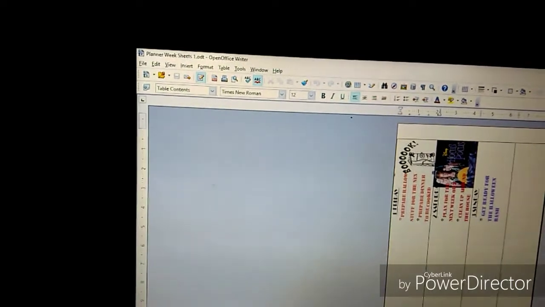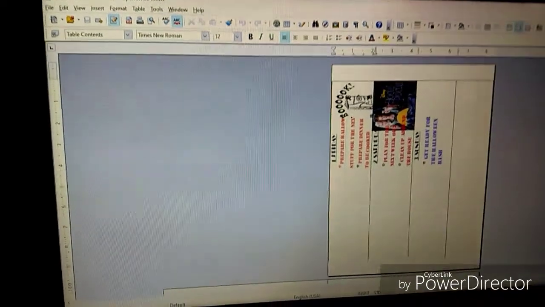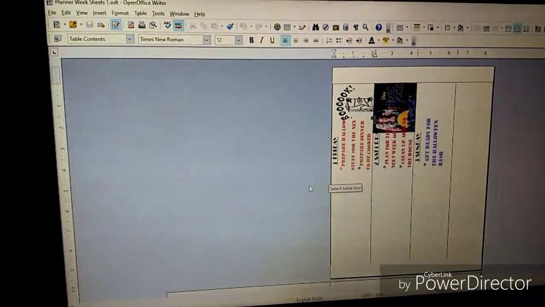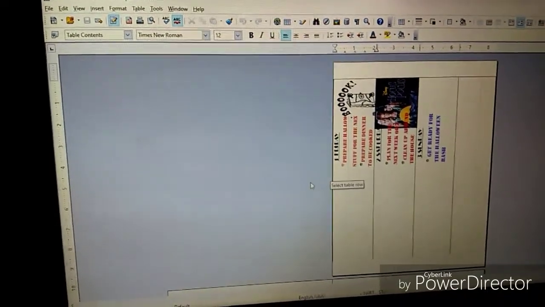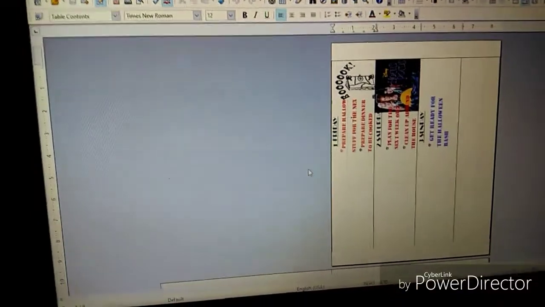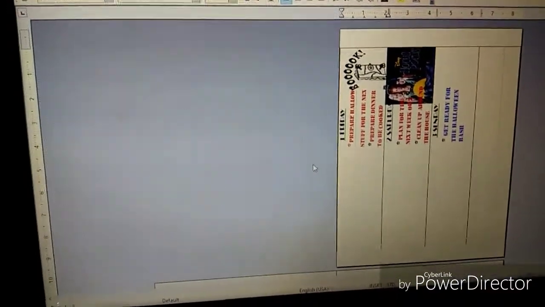It's literally just folded paper. And that is how I got my little miniature planner. So after I decided if it needs to be rotated or not, how it's gonna fit into my mini planner, that's how I got this result at the end.